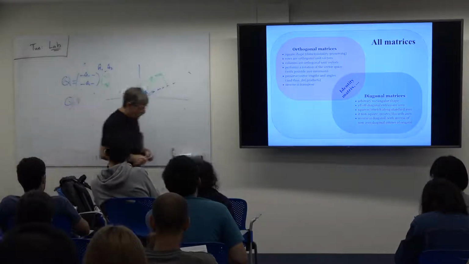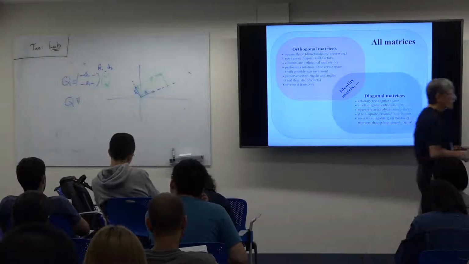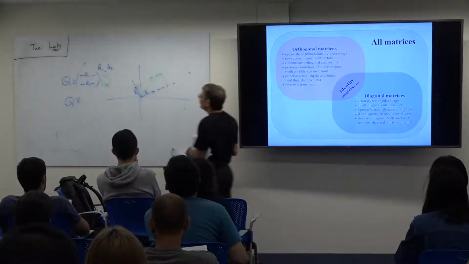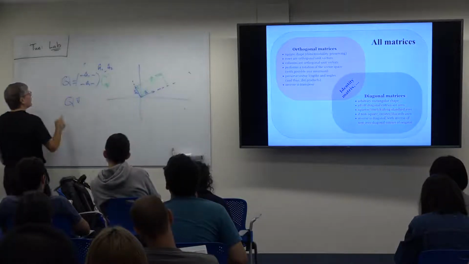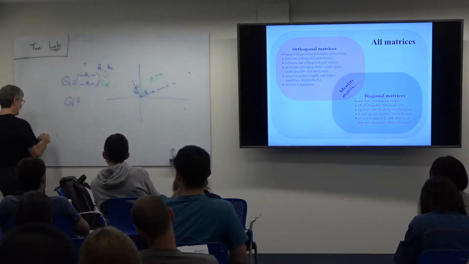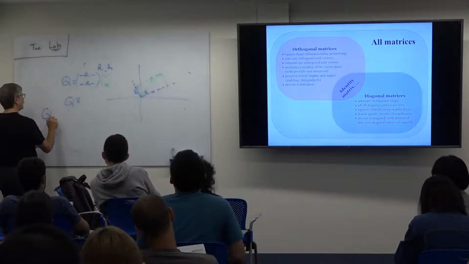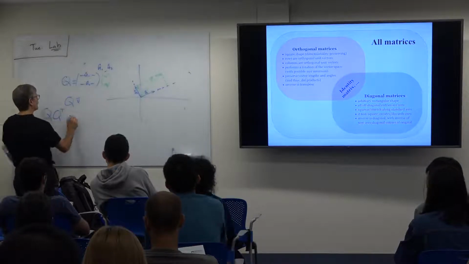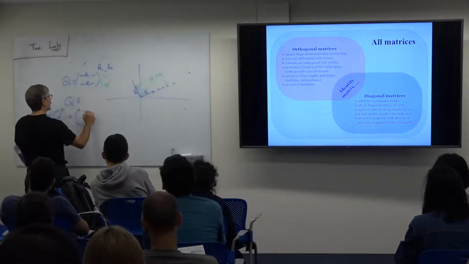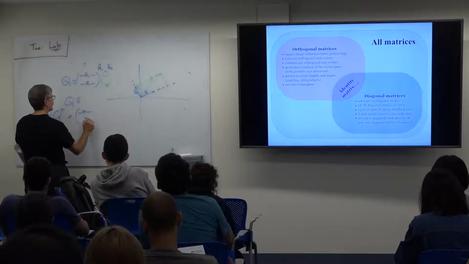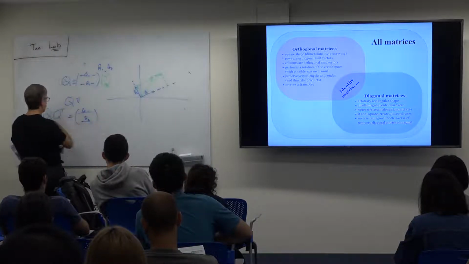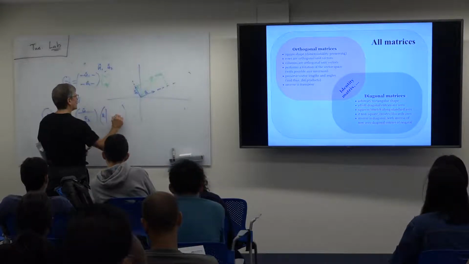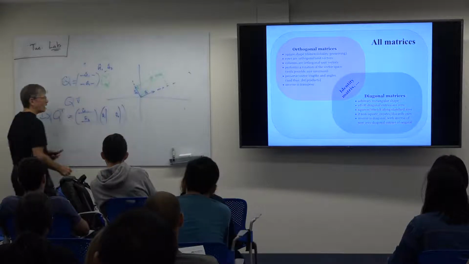Okay, so now let's think about, and what we pointed out was that if I take Q transpose, and I do Q times Q transpose, so that's the same as this guy, U1, this way, U2, this way. That's Q. I multiply it by its transpose, which is U1, U2. I obviously get the identity.